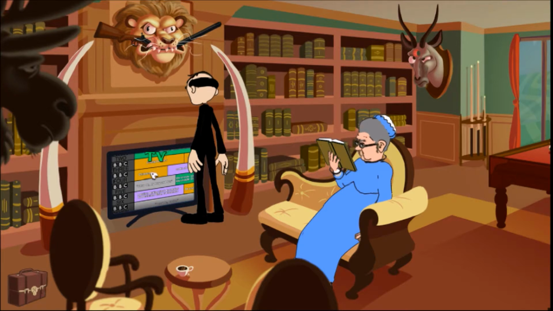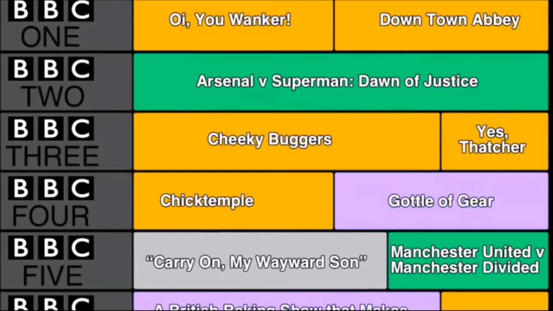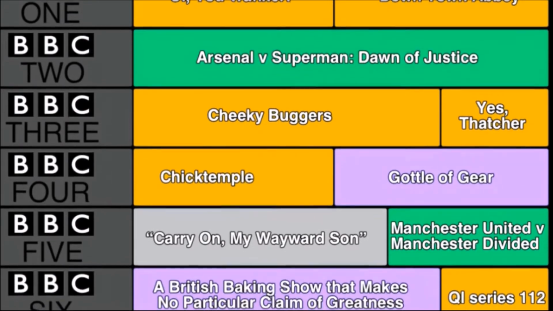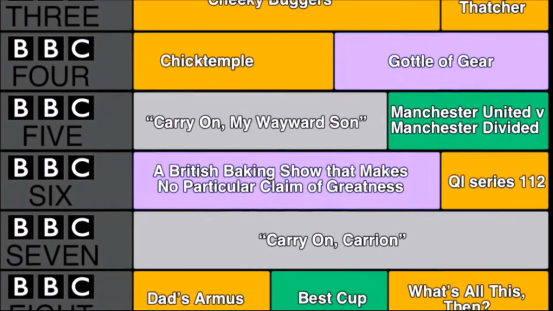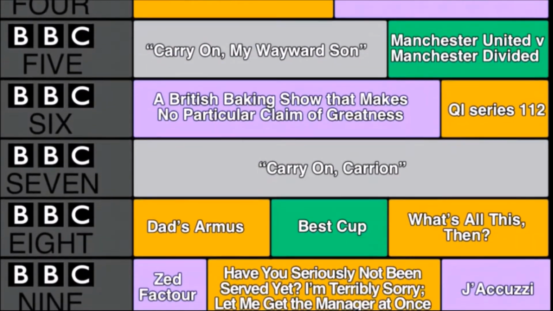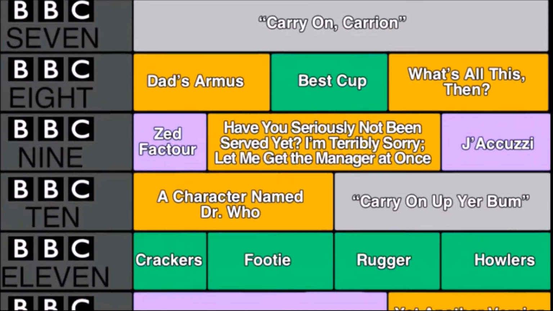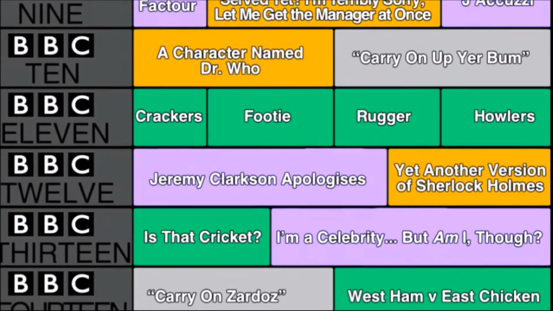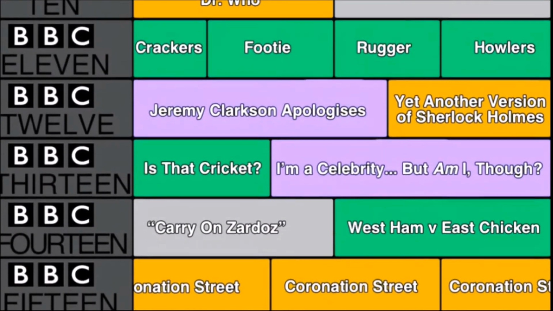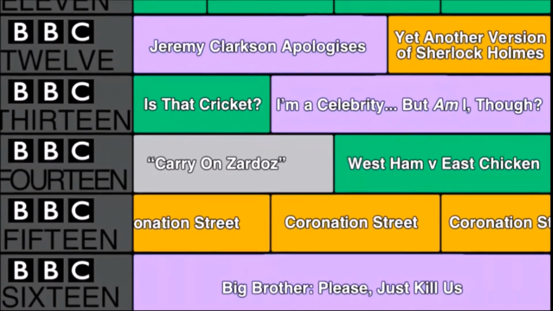There's a TV. It's stuck on the channel that tells you what's on the other channels that aren't this one. Okay. Carry on my wayward son. British baking show that makes no particular claim of greatness. Carry on. Oh. Crackers. Jeremy Clarkson apologises. Fair enough. Is that cricket? Crazy yarn. Coronation Street. Big Brother, please just kill us.